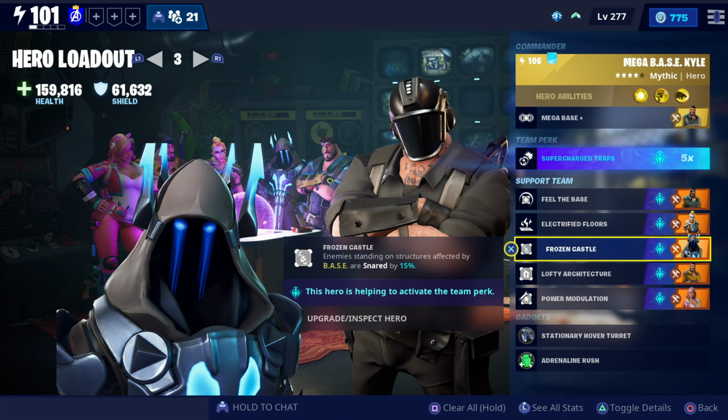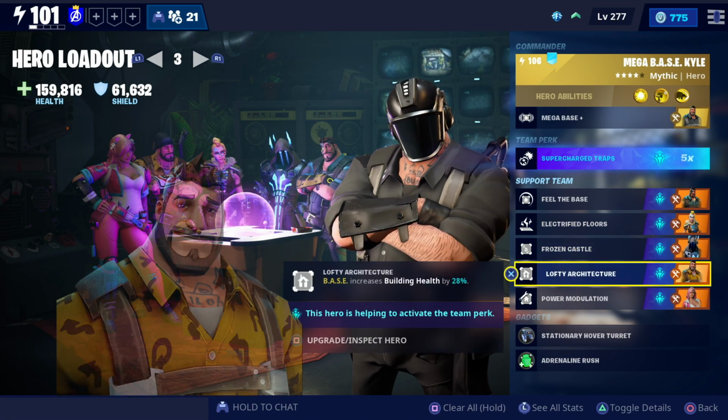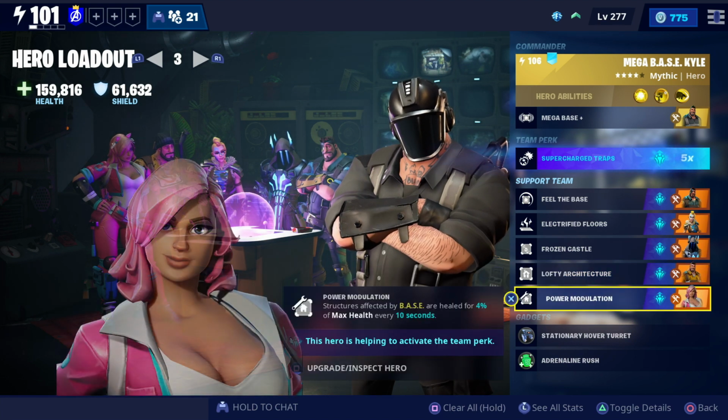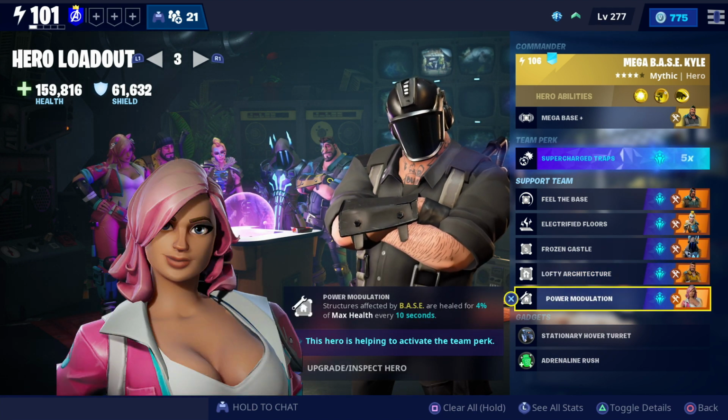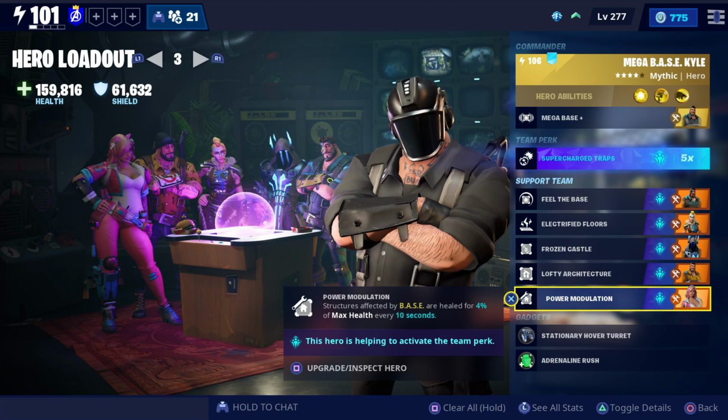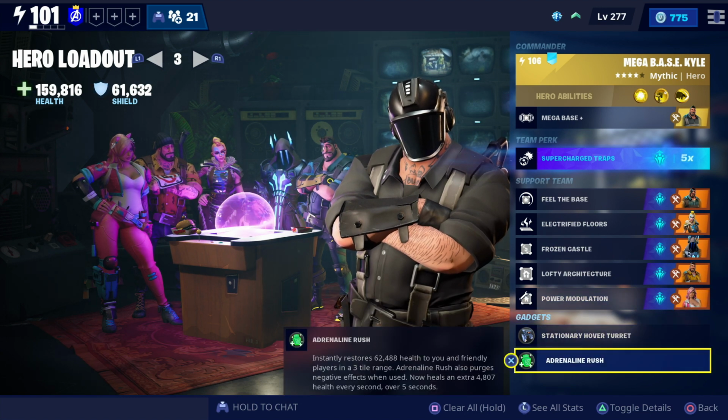The Ice King snares enemies on structures affected by B.A.S.E. by 15%. B.A.S.E. Kyle increases building health by 28%. And Power B.A.S.E. Penny, which causes B.A.S.E. to heal structures attached to it by 4% of their max health every 10 seconds. As usual, I also have the hover turrets and adrenaline rush as my gadgets.